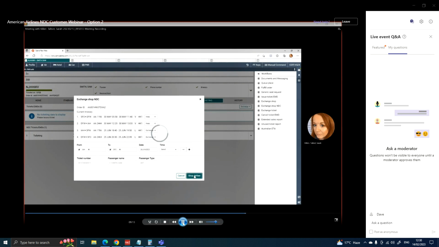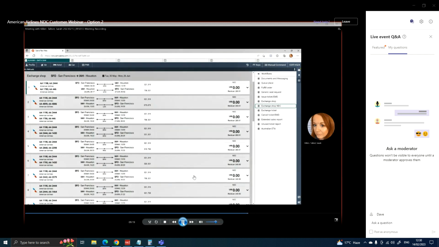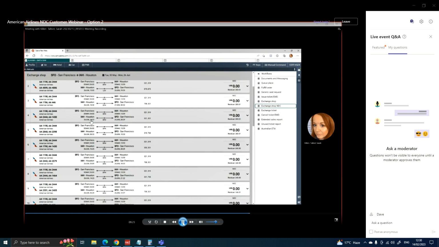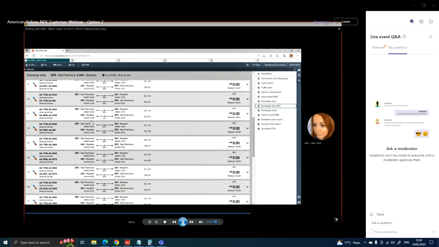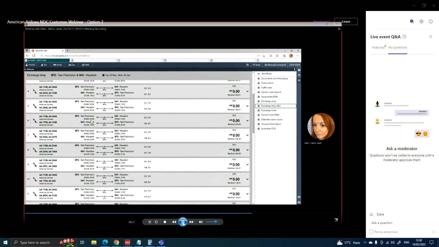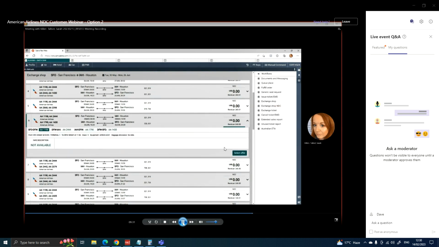So a lot easier than a traditional method of exchanging. We're actually just asking the airline to provide us new itineraries that we can change for our existing itinerary. At the same time, they'll also give us details about whether it's an additional collection, whether there are any penalties, or whether there's any residual amount.